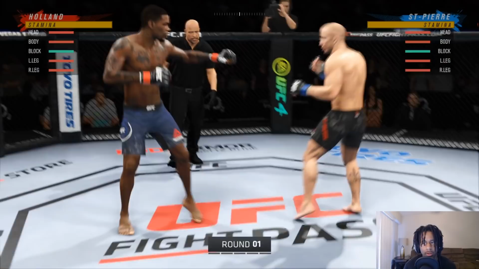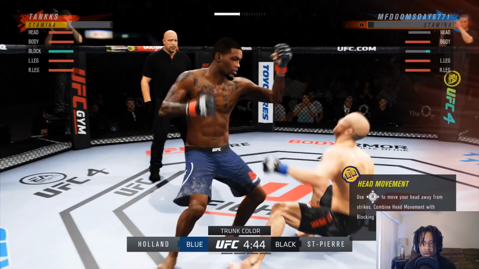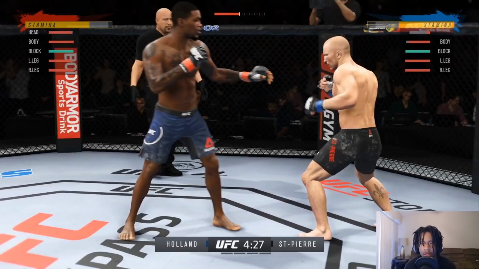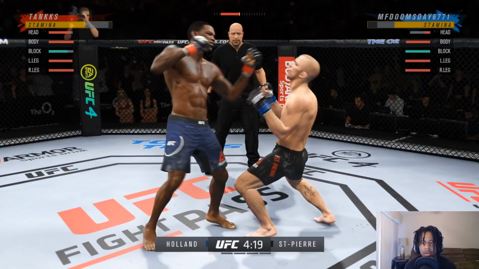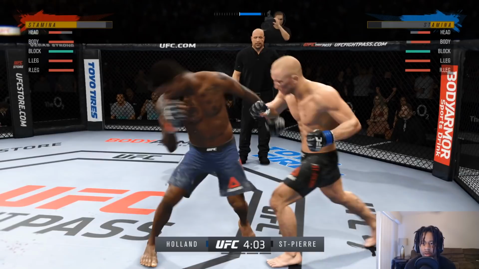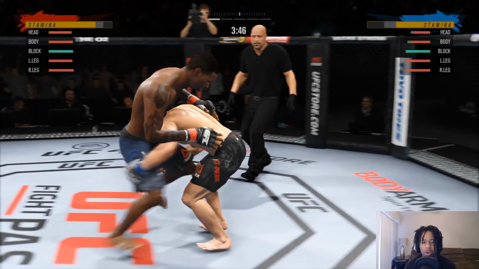So that's how you feel. That's how you feel. Get up. Get up. Get up. Head movement. Oh yeah. He finna go 9-9. Okay. Show me some young buck. Bing, bing. Well, you're not old. I mean, you're not young. You're old buck now. Yeah, makes sense.